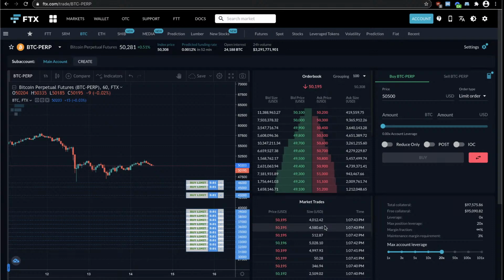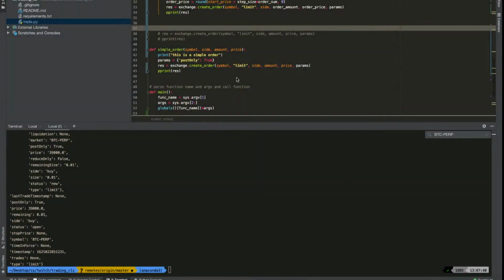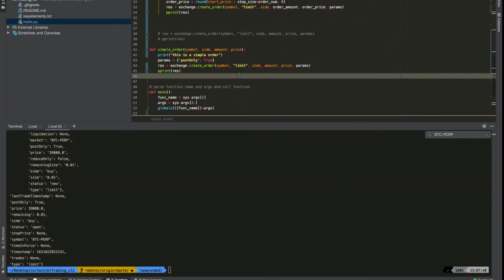The reason we've got 39,000 and not 40,000 is because essentially we are zero indexing our orders. If you count from 30,000 and you count 10 orders spaced by 1,000, you end up with 30, 31, 32, 33, 34, 35, 36, 37, 38, and 39. If you are expecting an order to be placed at 40,000, this is more of an implementation decision.